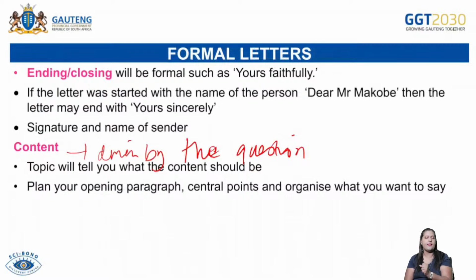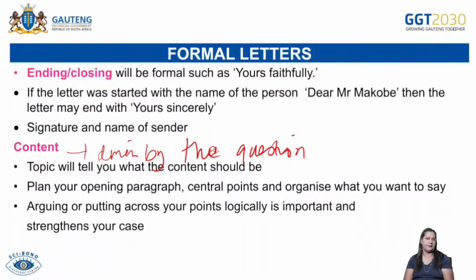Grab their attention, and then the central point has to be mentioned there, and your next paragraph and your third paragraph will then be around that idea. So your points need to be organized on what you want to say. And you need to then take note of when you're arguing or putting your point across, it needs to be done in a logical way. You can't talk about X and then go talk about A. They're two different areas altogether. There's a logical flow, you follow the sequence of that.